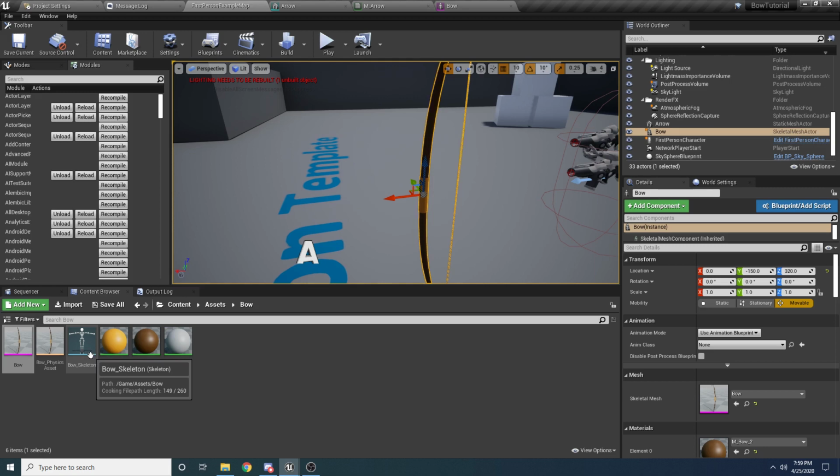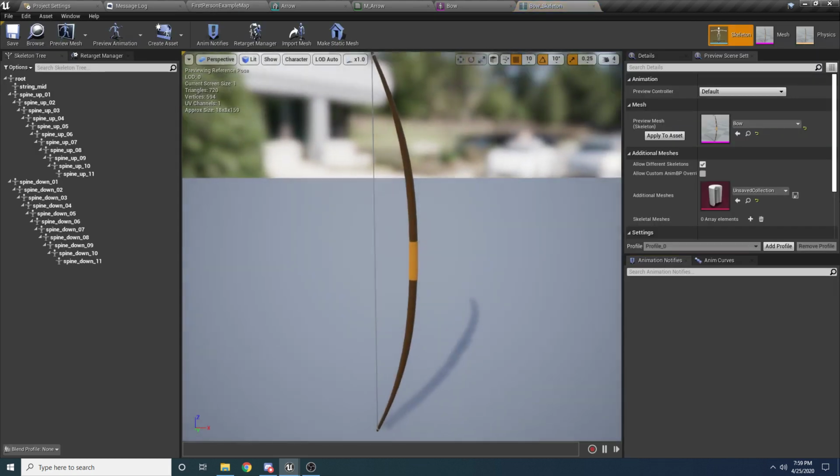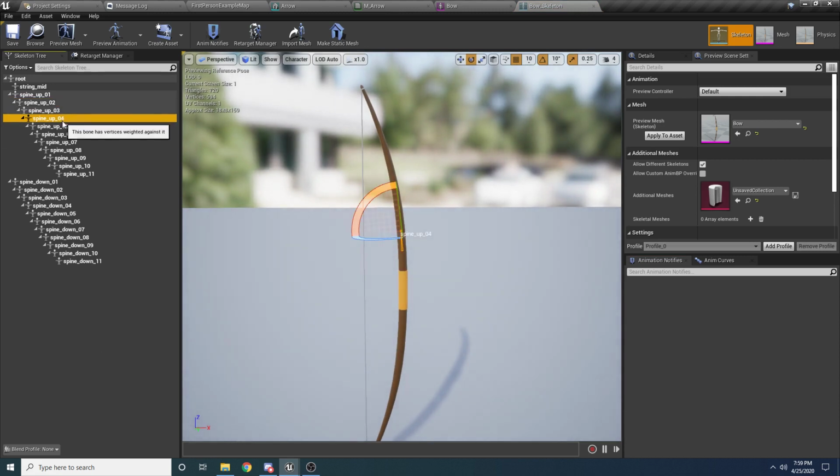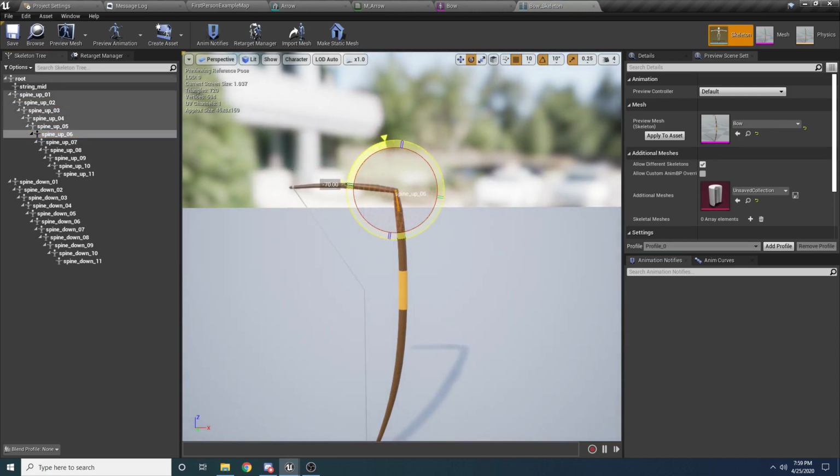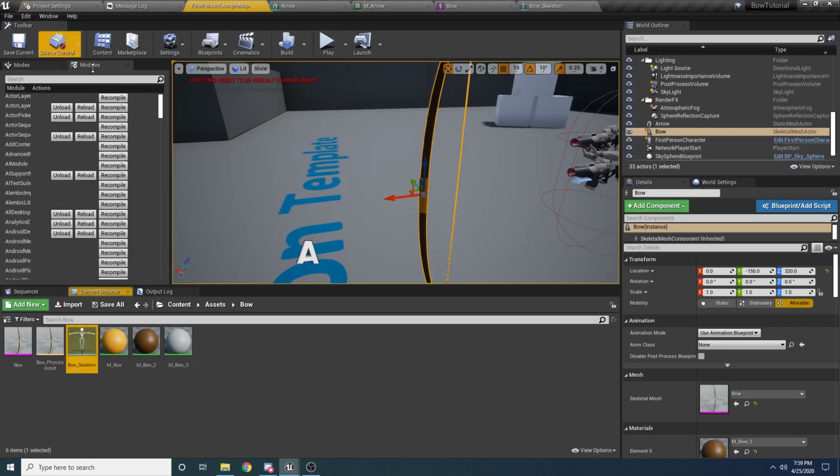In order to make them, your bow needs to have some bones that go up the spine, because we're going to be taking these bones and rotating them like so. Not exactly like this, but we're going to be rotating them, and then creating a new animation from that. So if your bow has those things, feel free to use your own bow, otherwise you can use this one.